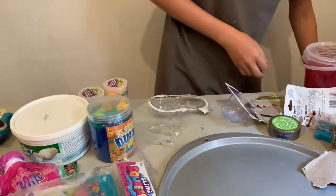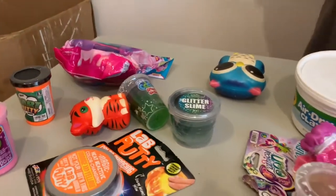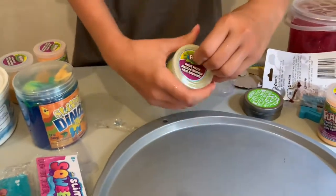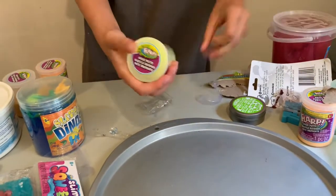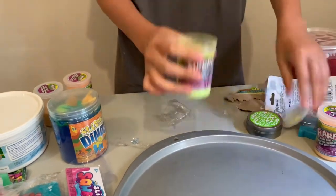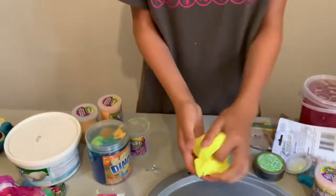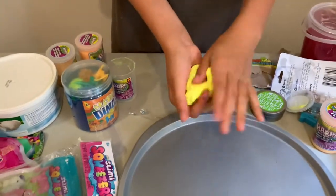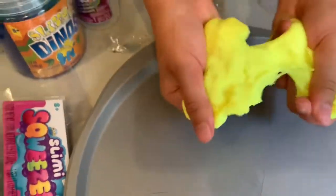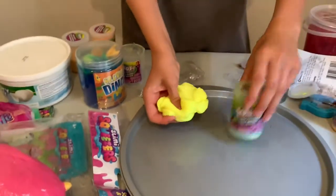Besides that it's very cool and fun to do a bunch of times. Now this is another fart putty but a different color, so I'm thinking this is going to be another texture. And we have to find out if this one is really fart. Oh yes, this texture is very strange — it's hard to describe, it's like play-doh mixed with slime maybe. It's more similar to the green one than the orange — the orange was a little stretchier.